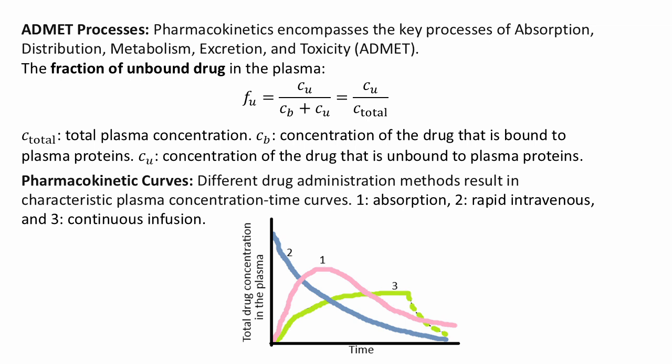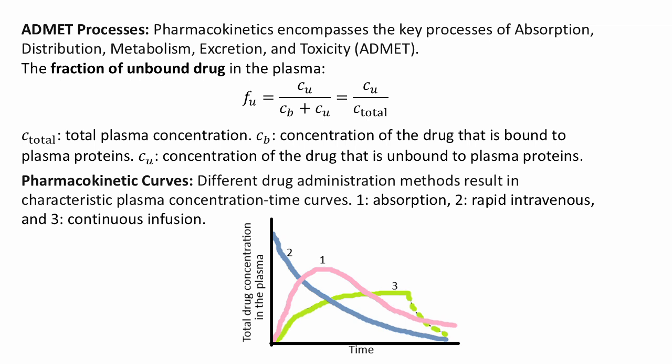So the first curve, curve 1, represents slow absorption. This is typical of drugs taken orally, like a pill. The concentration of the drug in the plasma gradually increases as it's absorbed from the digestive system, reaches a peak, and then slowly declines as the drug is metabolized and eliminated. So if I take a pill, the curve might be charting its course. Exactly. And then curve 2 shows rapid absorption, typically seen with intravenous injections. The drug enters the bloodstream directly, resulting in a sharp peak in concentration, followed by a rapid decline as the body starts to eliminate it.